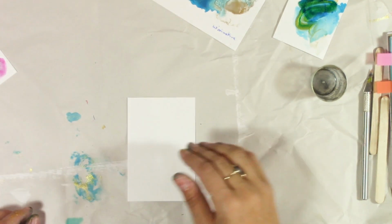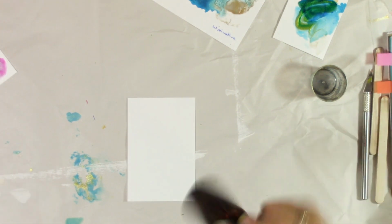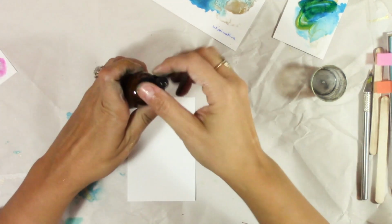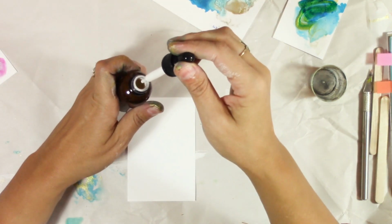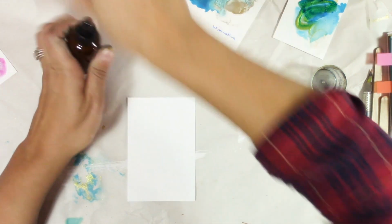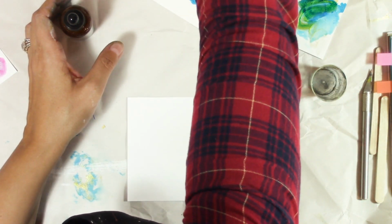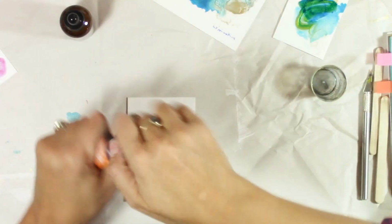Okay, so I have got this white one here. I have some labels started here. Now in order to do the white and see what that looks like, so that's probably more runny than what I want, but you never know, it might work. I'm not going to do anything until I see what's going on. Let's do this orange.